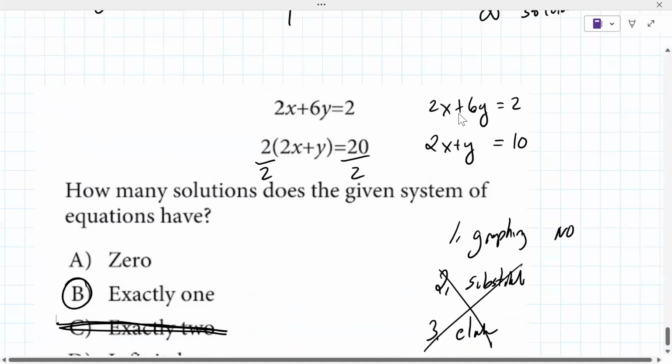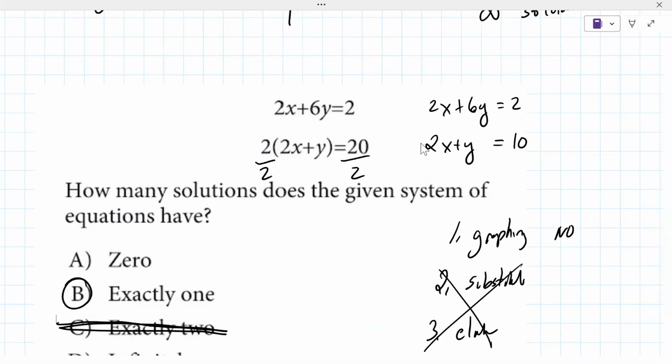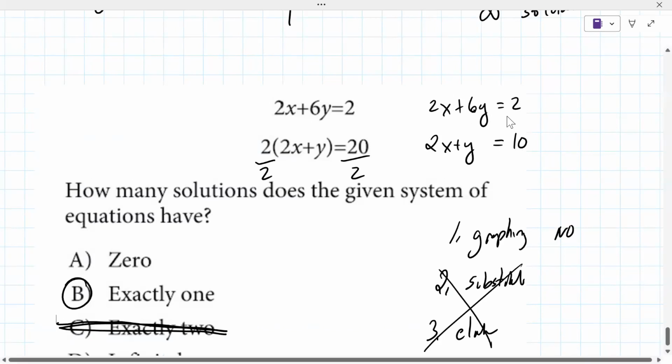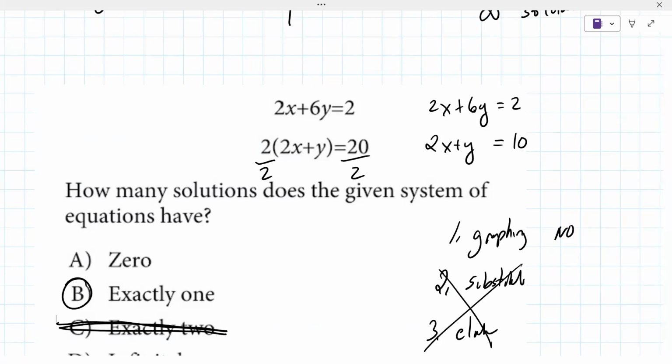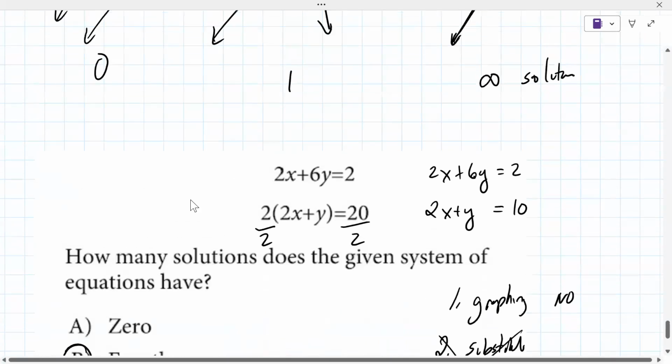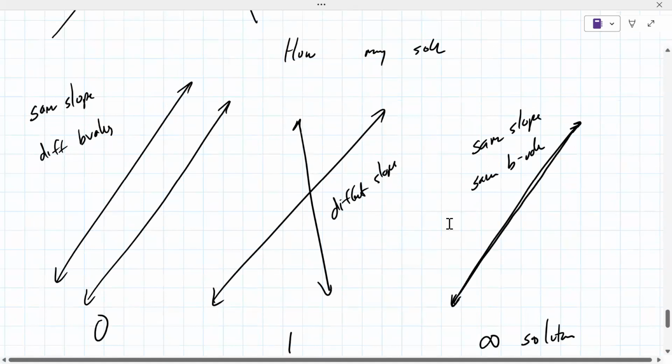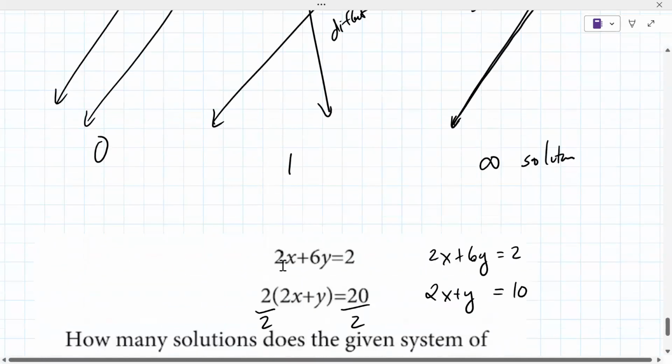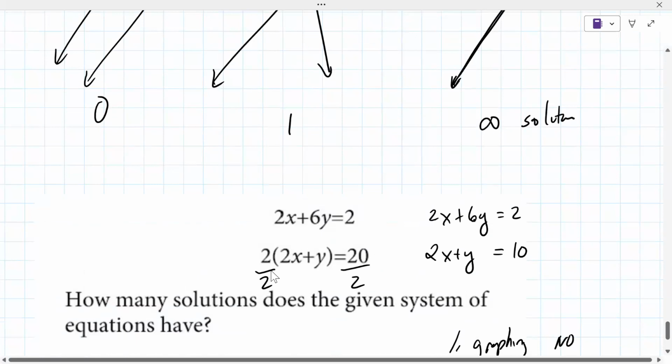Now, I don't know if you're comfortable with that. I know as a student, you're like, I gotta get a number, gotta get a number. But if you can do this kind of analysis where you don't actually get the number, you're just like, they're different, or they're the same, you will much more quickly be able to answer these questions. How do we know it's not C again? Two lines only intersect either 0 times, 1 time, or infinite times. And these are both lines. Okay.